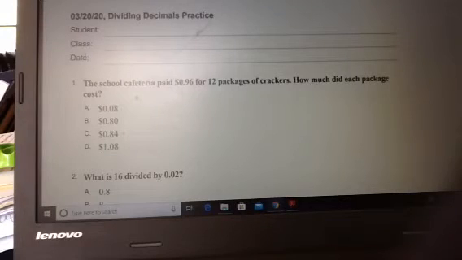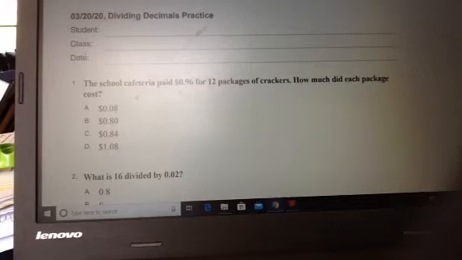Copy of what I'm looking at on my screen. I'll send that either way to you, so you can write your answers down on paper, or you can try to submit your answers online. But please keep in mind, this is not a test grade. I created this test as a way for us to work through some problems without me having to try to make up a bunch on my own.